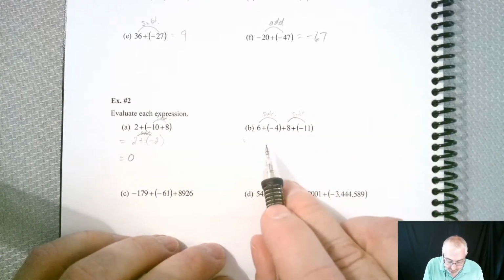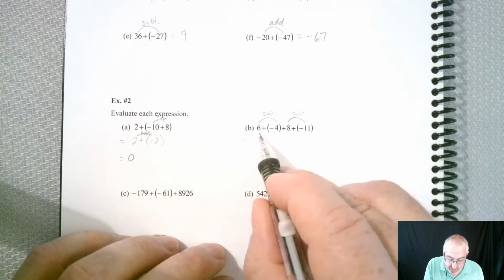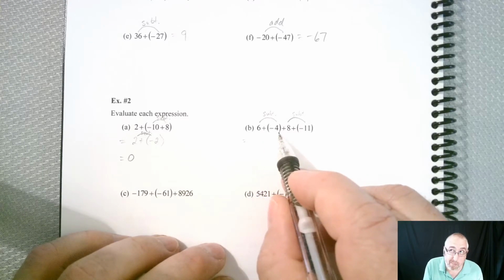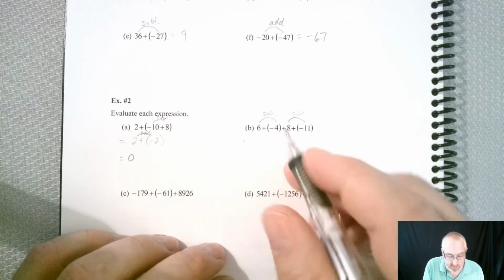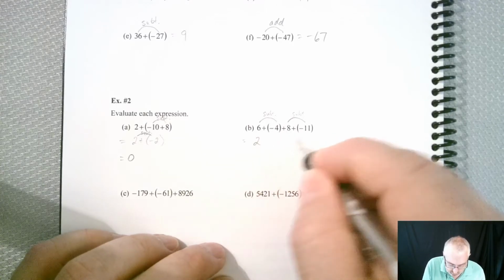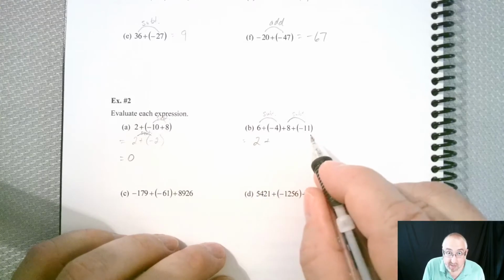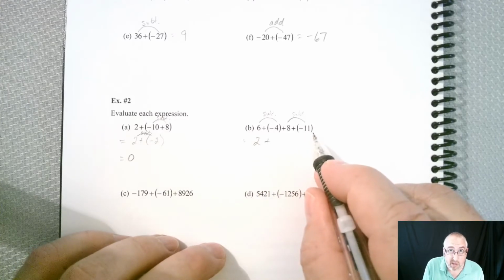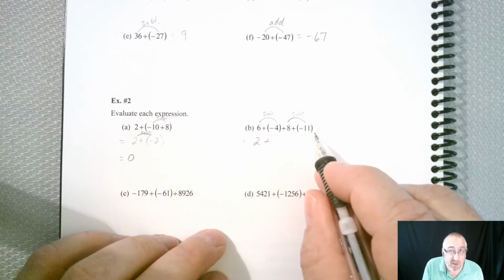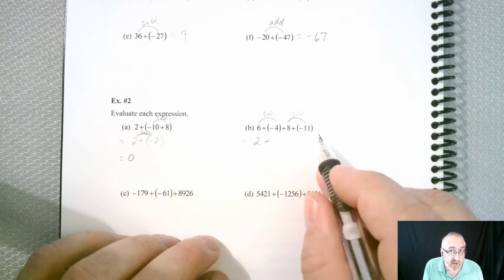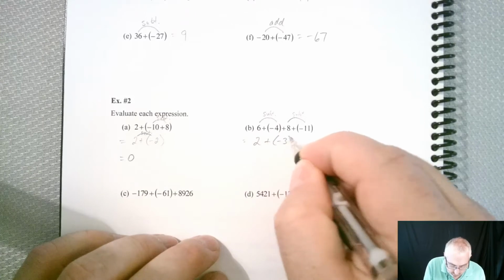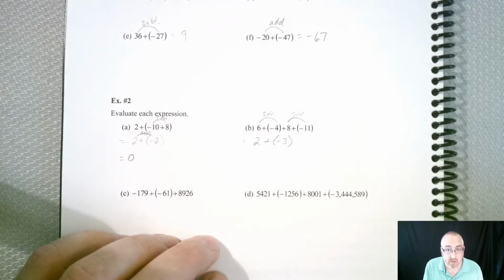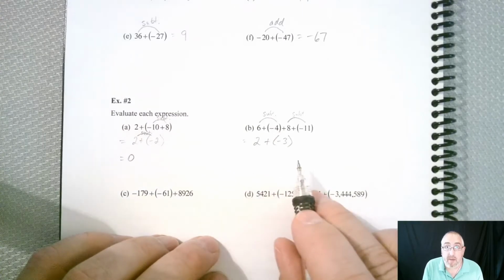So now that's going to give you what? 6 plus the negative 4. If we subtract, we get 2, and it better be positive. You got it. And then 8 plus the negative 11. Okay, so we got to subtract those. 11 minus 8 is 3. And is it positive 3 or negative 3? Well, the 11's bigger, so it better be a negative 3. So there's the first step. That's a plus. All right, so now we have that part of it.